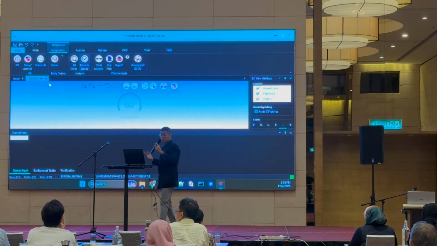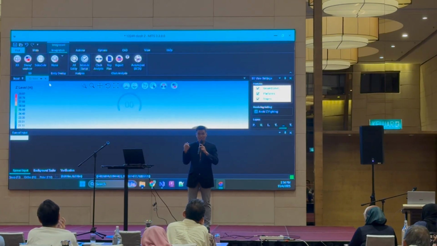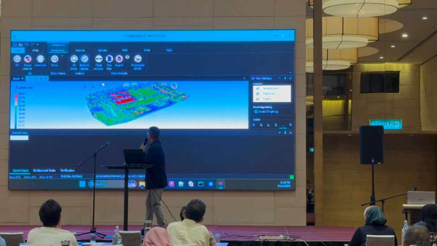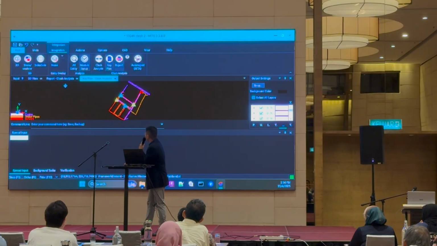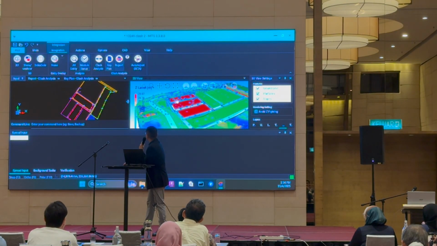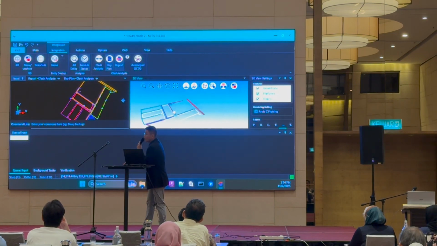So this is what you saw just now in the 3D view. You saw that we can see the layout and the overlay, whether the design is pass or fail, whether the clash is pass or fail, and so on. Now I want to show you how you can do the comparison. Here we have this 3D view, then we can do a clash analysis. This is how the clash analysis looks. Let me put these two side by side, and turn off all the terrain. We just maintain our networks.